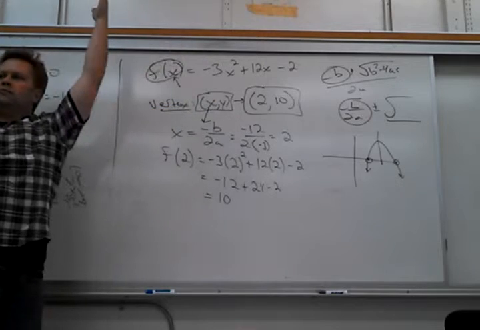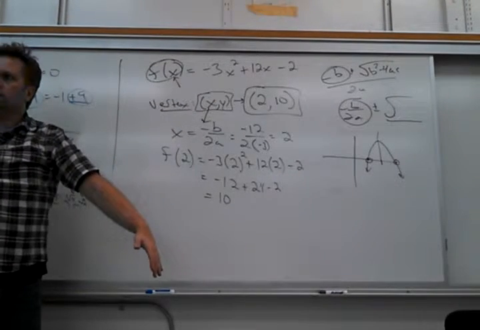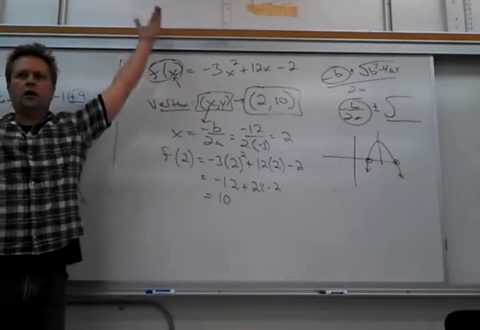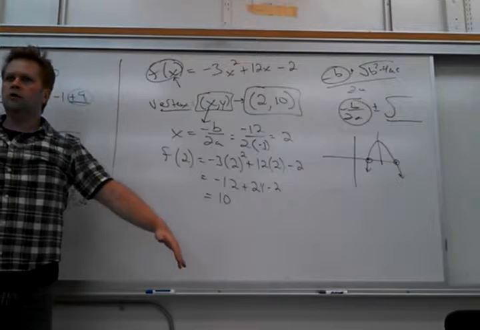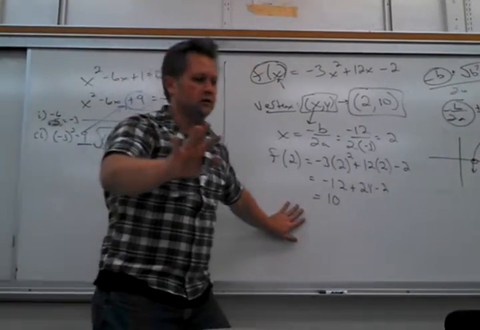Y equals x squared opens up. Y equals negative x squared would have negative outputs. It's going to open down. So you can always look right there to tell if it's going to open up or open down. But watch this. You don't even have to know that, to be honest.